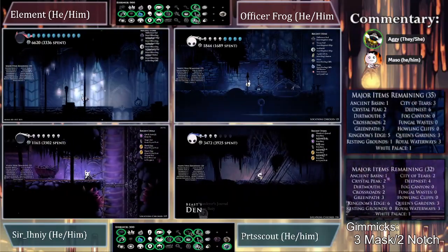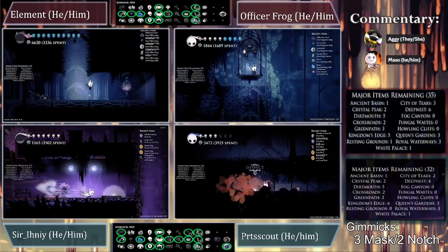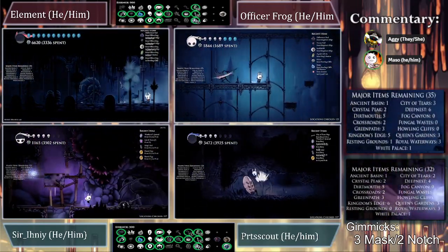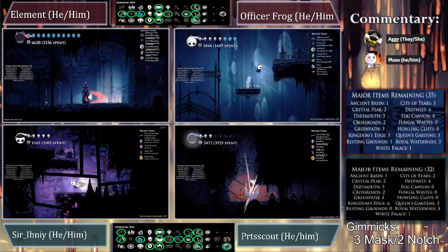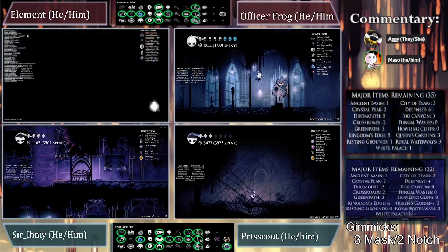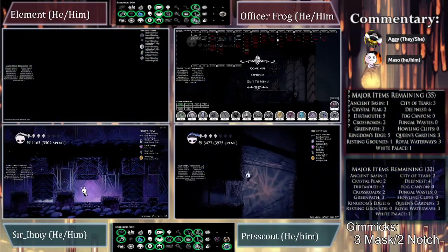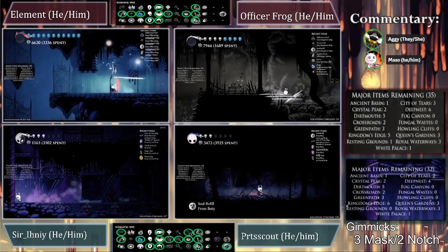Is Frog going to get nail? I really hope Frog is not buying Nailsmith because that is not allowed in this tournament. Could be another communication issue. It could also be Frog going for Geo for that simple key at the Basin Fountain. Yeah, and that looks exactly like what it is.